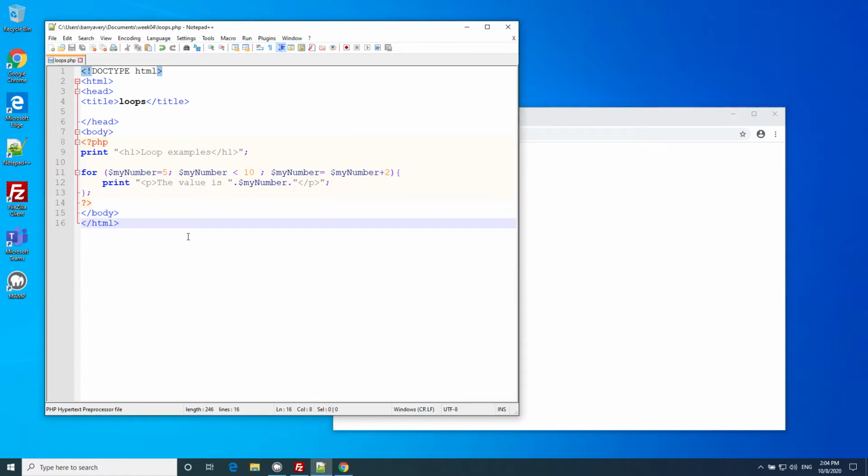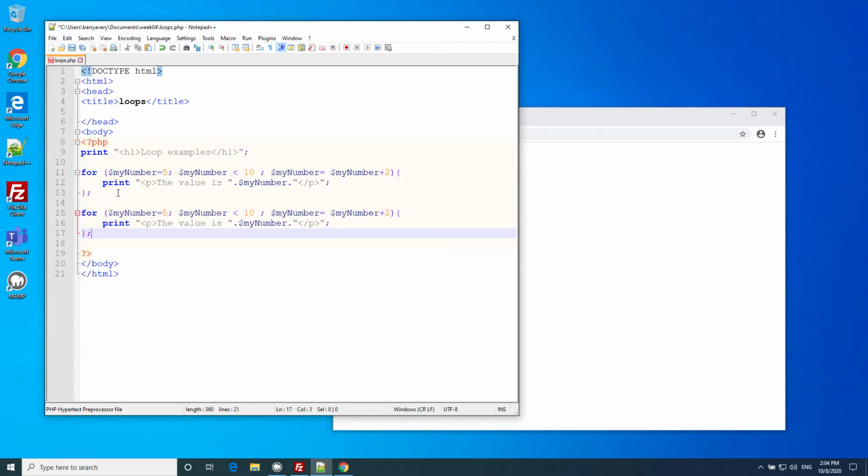Well, there's a different thing we could do here. I'll leave that one in here, we could start with a number higher and we could count down. So for example, say we had 20, and what we want to do is we want this loop to continue while my number is greater than 0.